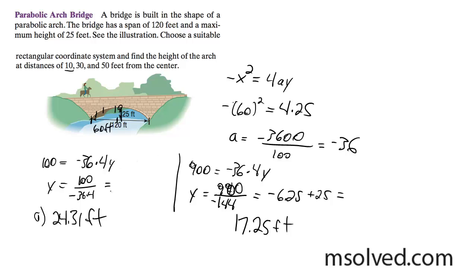I'm going to get rid of that and confuse you. All right, and then for the final one, we get 50 squared is equal to 36 times 4y. And this is going to get us 7.25.